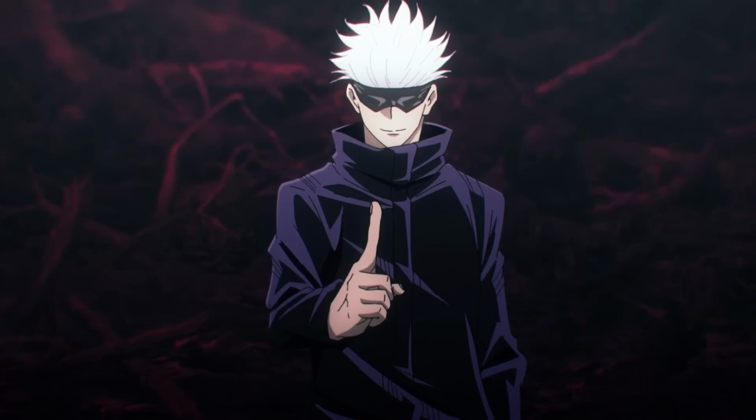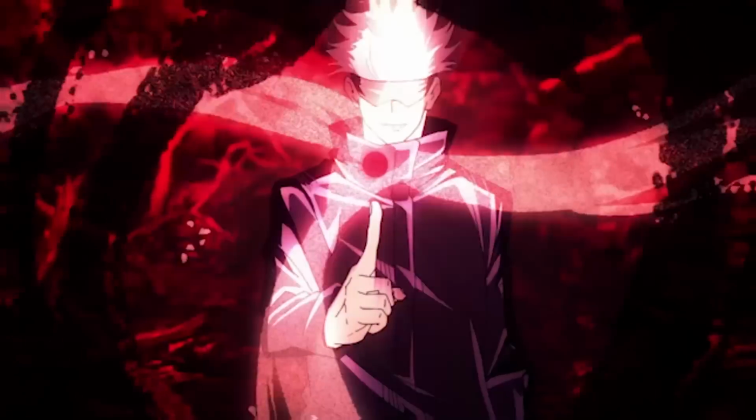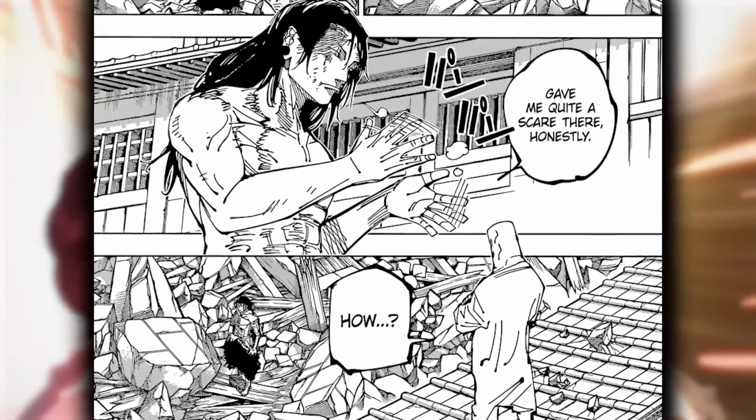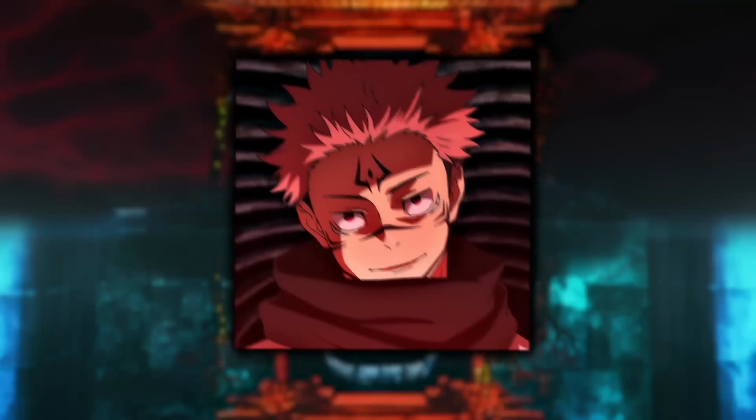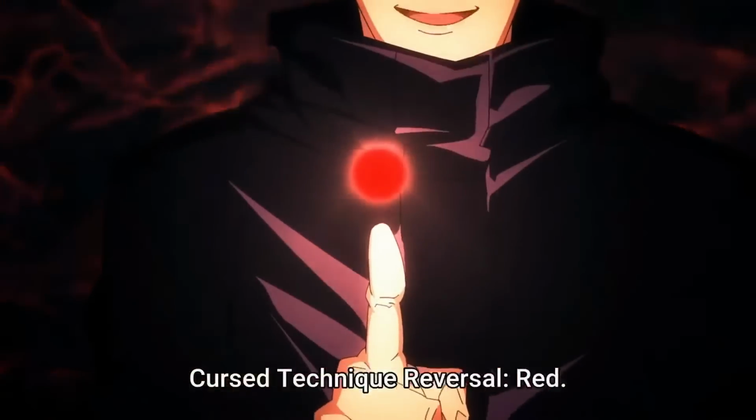Curse Technique Reversal, an ability that literally only exists to make Gojo look even cooler and to save Kenjaku's ass from falling into a black hole. Now the sad part is, that's not even a joke. Red and Gravity are genuinely the only reversal techniques we have ever seen.